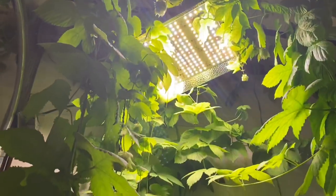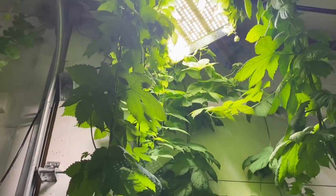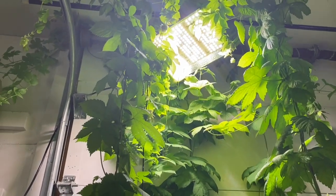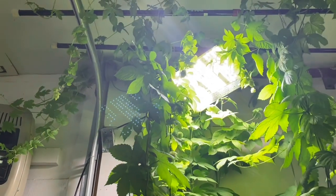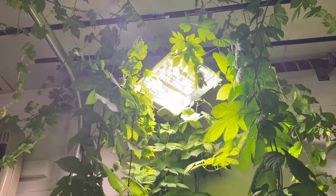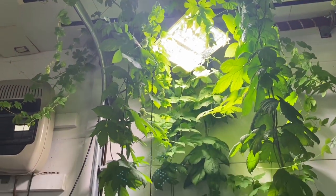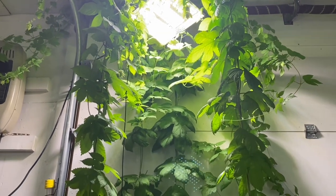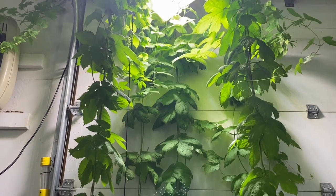I'll back off again and show you the whole plant from afar, hopefully, with our 600 watt Mars Hydro LED full spectrum. The ceiling's 10.5 feet, so the plants are 10 foot from the ground, and the vase is a foot tall, so they're like 9 feet, and then they got 4 or 5 feet more. I could have done better getting them the flower, the light.